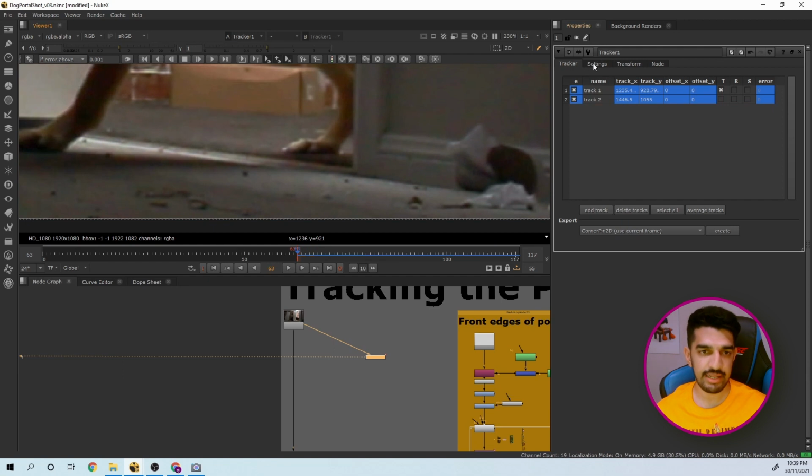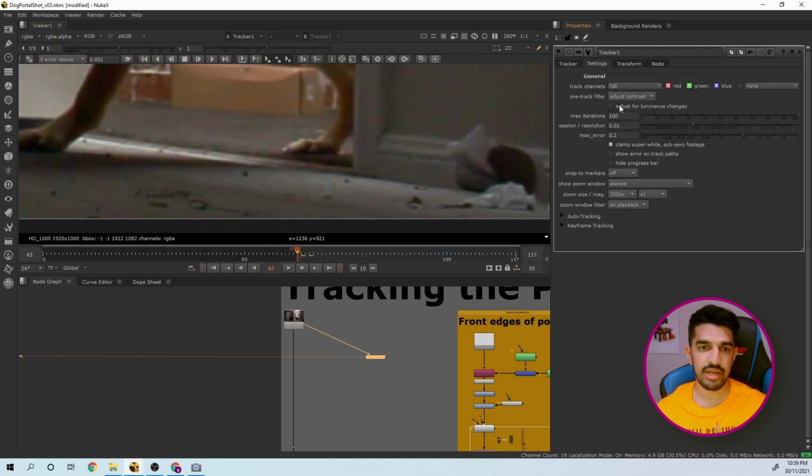There's a setting in the settings tab where you can adjust the track for luminance changes, so the track itself is going to do its best job to ignore the changes in luminance values in the shot so that it can stick to what you've intended for it to actually stay on.